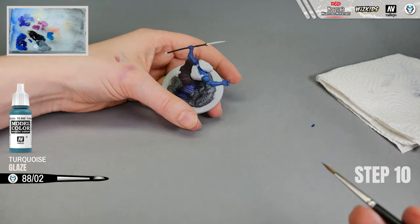After this, take white color and mix it with the turquoise to have lighter shade. With the same technique, apply it on the skin of the model. While applying the glaze, cover less surface than with the previous step, so we will have gradient of the color. Concentrate yourself on the peaks of the muscles and joints.